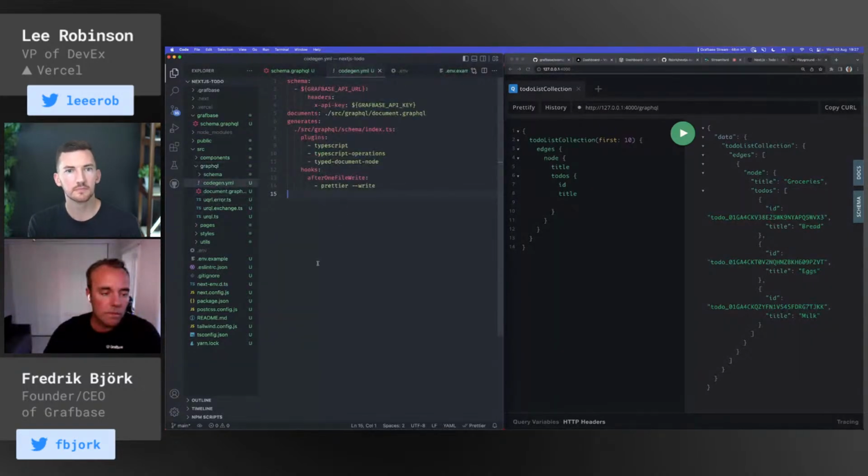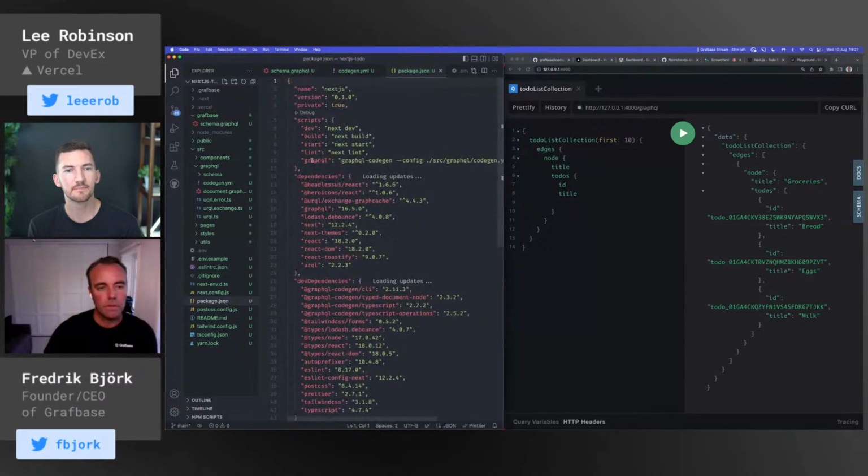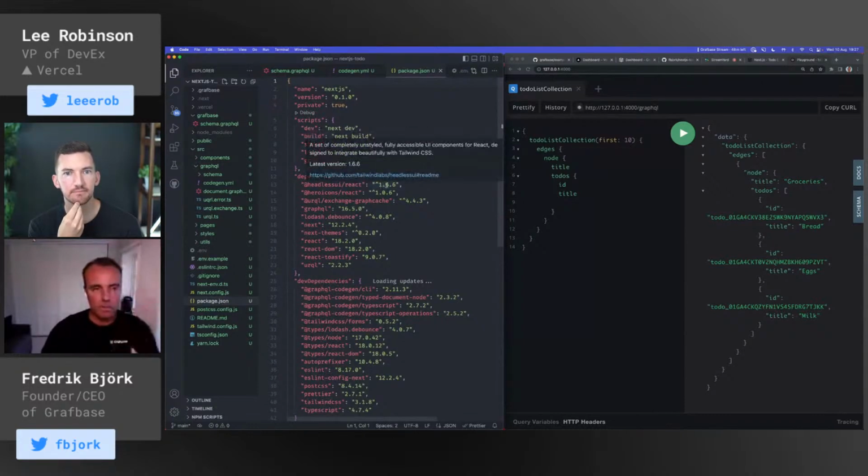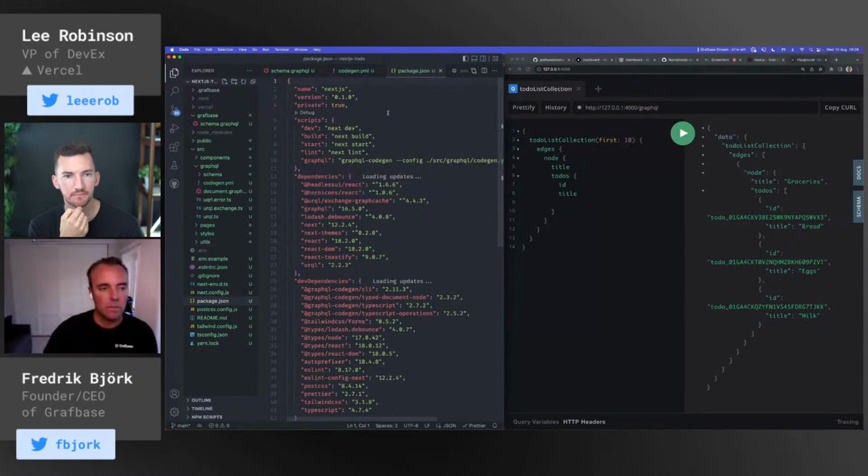There's a library called GraphQL CodeGen, and it has plugins for TypeScript and stuff that we use. So you point it at the GraphQL API, and then you can run a GraphQL command, which is a script here, which will read the types and generate the types in TypeScript so that you can use them in your app.